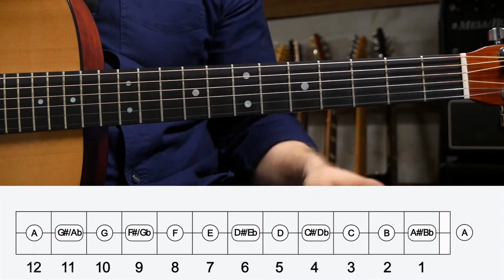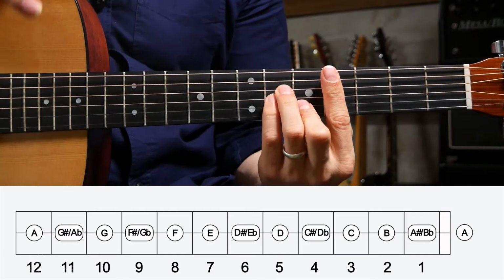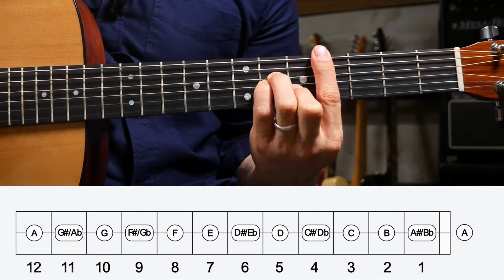How about a C sharp minor? Where can we play that? Where's the C sharp on the A string? It is right there on the 4th fret, so we could put a bar on the 4th fret, let the rest of our shape fall in place, and just play that chord, C sharp minor. So work on getting that shape down, moving around the fretboard.